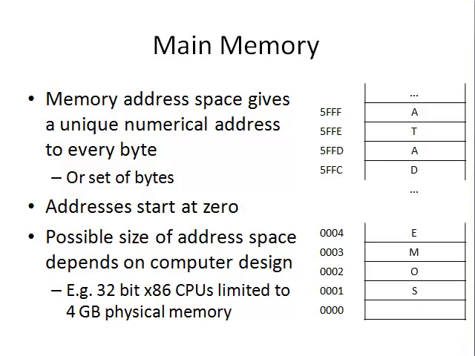So a 32-bit x86 CPU limits you to 4 gigabytes of physical memory. In fact, some of the design decisions on the x86 family and some of how Windows operates actually limit you to a bit less than that on a 32-bit Windows installation. Now, early computers and early home computers didn't really do operating system memory management. Only one program could be run at a time. So whatever program was running had complete access to the computer's main memory because only one program could potentially be running at a time.